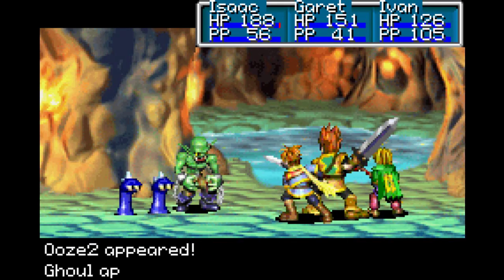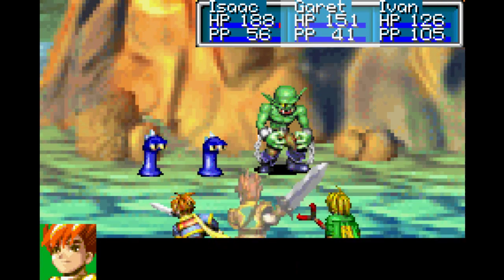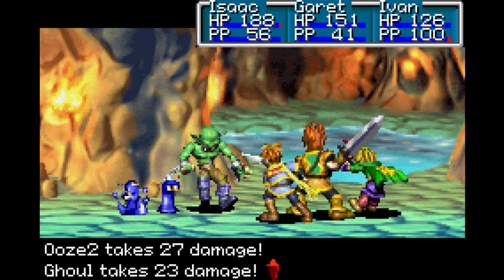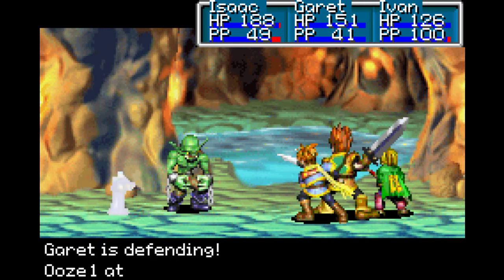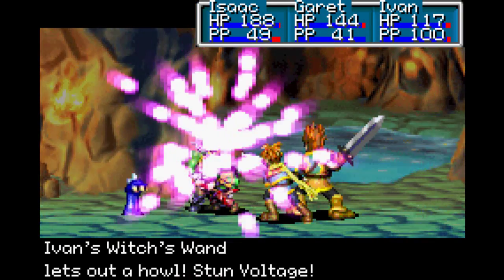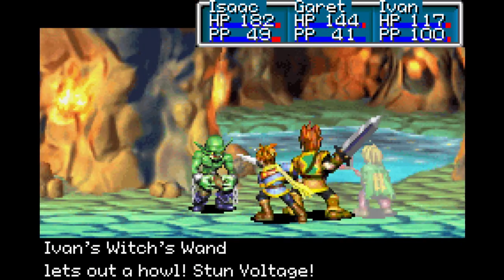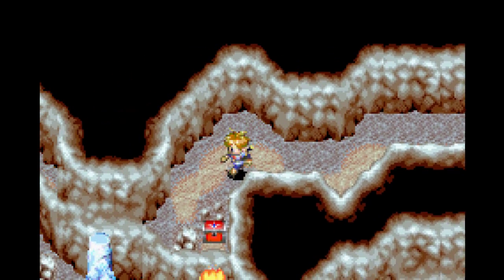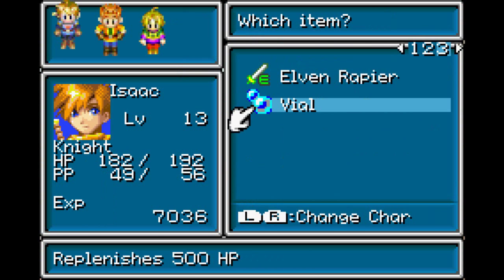to fight a new enemy, oozes. Well, oozes and ghouls. Oozes, I think, are new enemies: 72 HP, weak against fire, strong against water. And ghouls have 99 HP, strong against fire, weak against water. And they can also drop antidotes, which is decent, I suppose. Otherwise, fairly vanilla. And by coming up here, we get a vial, which is a fairly decent recovery item.